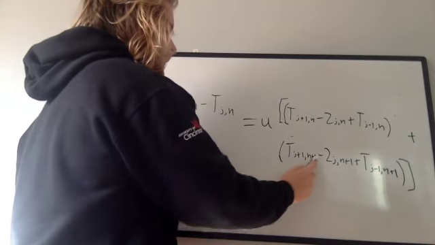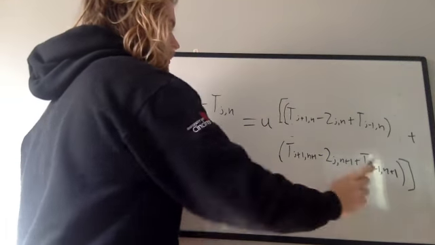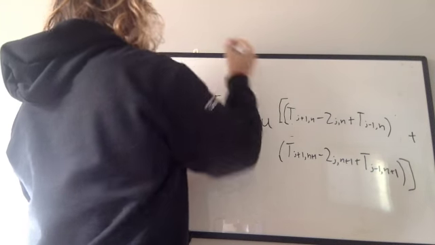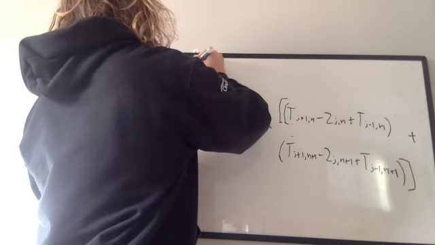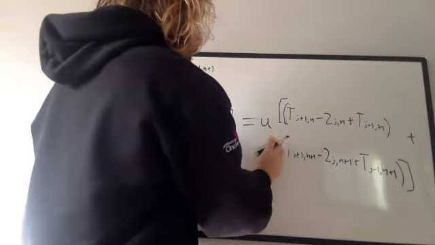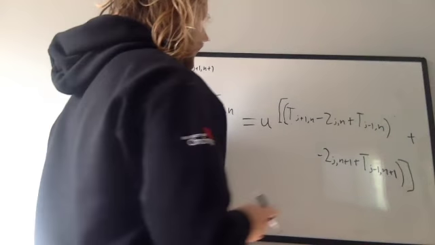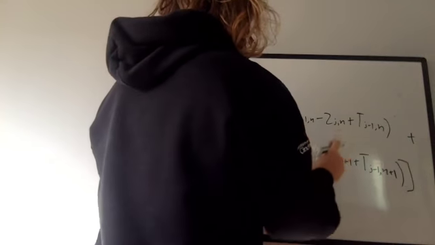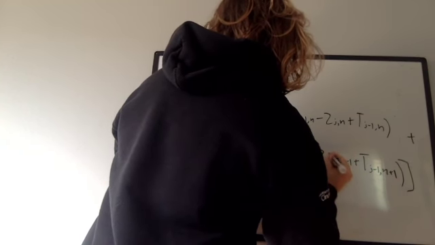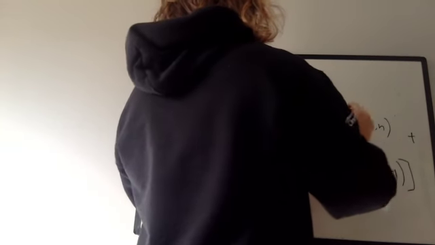We'll start by subtracting this T, j plus 1, n plus 1 over. And we also have to multiply everything by u, so we can't forget about that. So this would be negative u, T, j plus 1, n plus 1. Alright, we've got that knocked out of the way. Alright, and then we are going to be adding a 2. It looks like we forgot our T over here. This should be negative 2T. Looks like we also did the same thing over here. This should be a T in there.